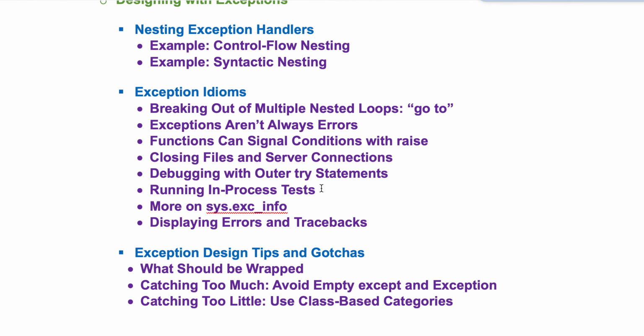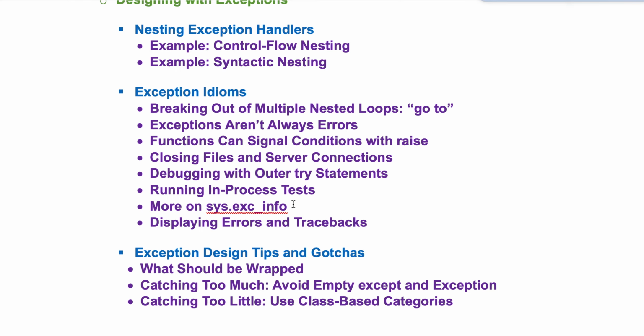So we discussed the running in process tests, and we now go in more on sys exc_info information. Traceback is the traceback object that represents the call stack at the point where the exception originally occurred, and is used by the traceback module to generate the error message.